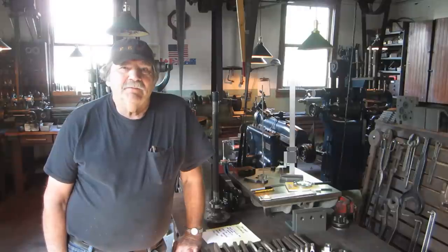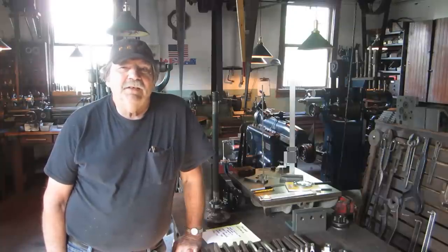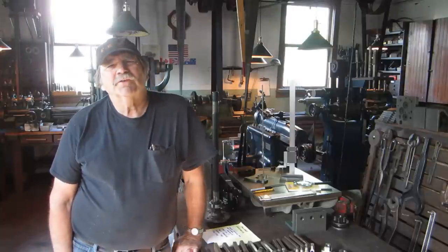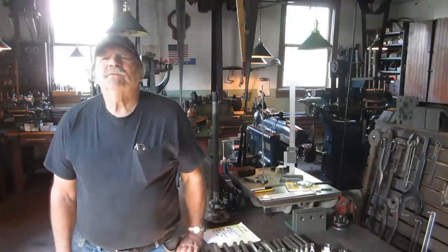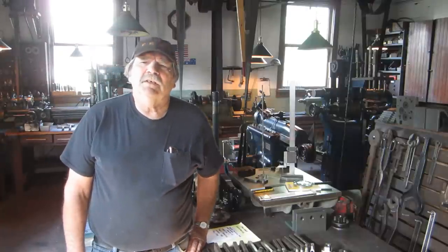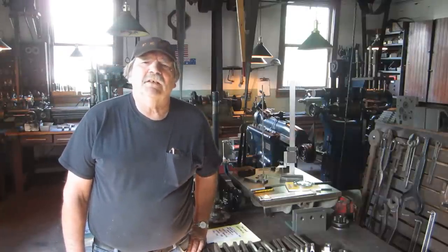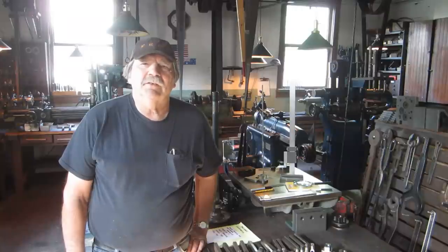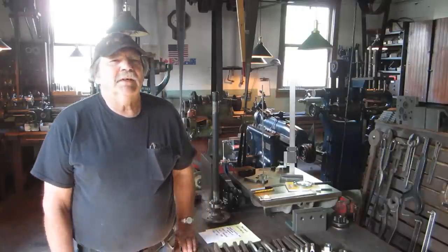So I spent about a week playing around off and on getting the shop unwinterized, and I'll show you some clips that I took then, and made a couple little modifications on the feed water system. Put some foot valves in the tanks and installed one valve on the water side of the Hancock injector, and we're up and running again.